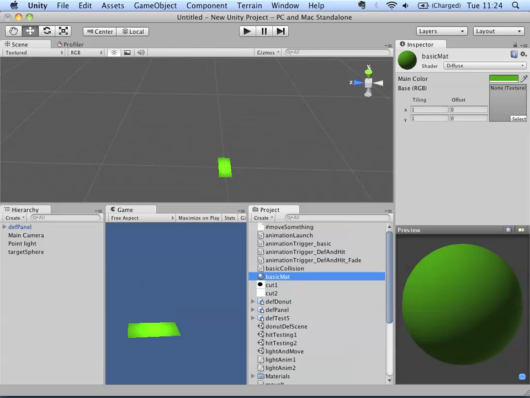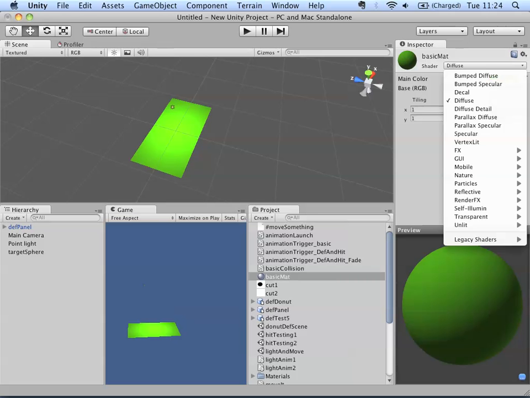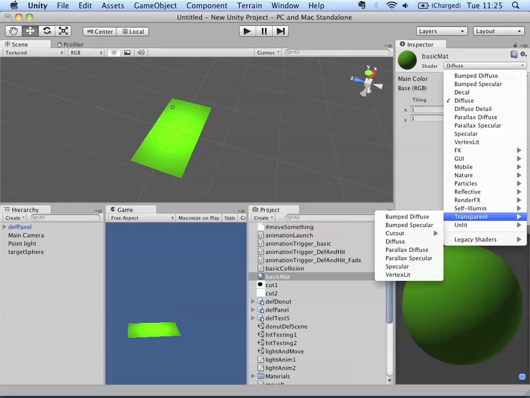If we want to do something simple like just a transparency map on it, so it's not just a solid surface, there are a lot of things to choose from, and the way you do it is we're now under the shader. It just says diffuse. You open that, and there's lots of other choices. These are all actually pretty well documented. If you just look in the Unity manual, it talks about each kind of built-in shader and what it does. One we're going to look at is under transparent. We're going to do transparent, vertex lit.